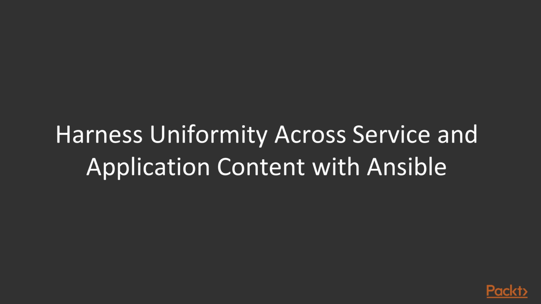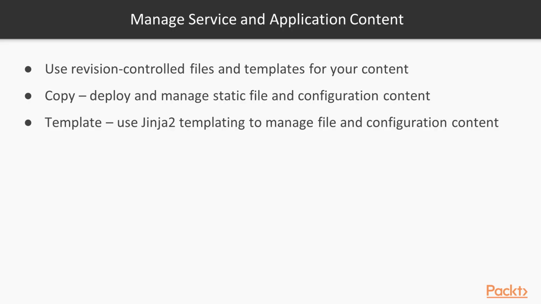Okay, managing application and service content. The second part of this functionality is that not only do we want to make sure that we have the latest version of our services or packages present on the system and running, we also want to manage the actual content that these services provide. So we're going to do this in two ways. In Ansible, there are two very useful modules. There are basically the copy module, which is a very good way to deploy and manage a static file. Something that typically is not going to change or something that doesn't need variables injected into its content.